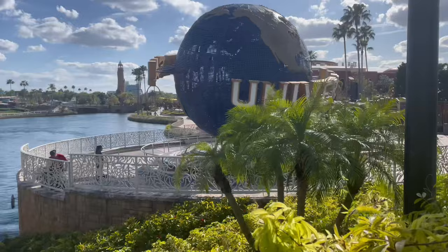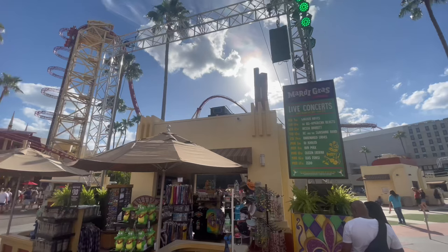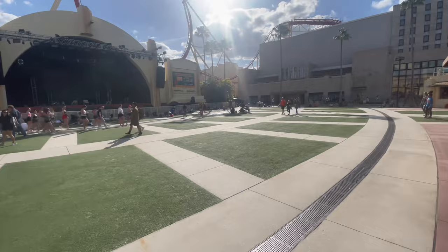Now let's head on in to Universal Orlando. Theme park crowds are somewhat unpredictable, so depending on the time of year this could change drastically. One of the areas that will change the most throughout the year is the lawn in front of the stage. On select nights of Mardi Gras this is where the concerts are held, so unless you're waiting for a concert, you're not going to be lounging out here. During Halloween Horror Nights they might have this closed off, but other than that it's a great place to put down a towel and relax for the day.